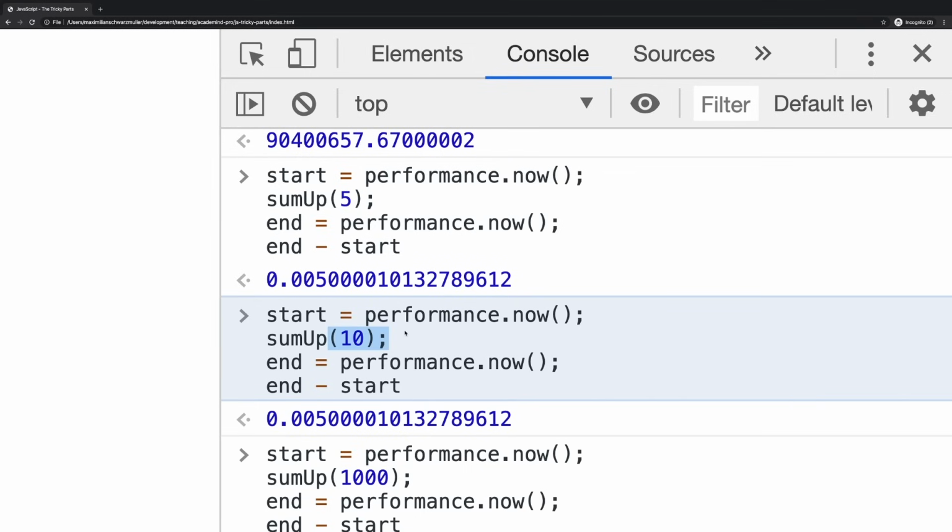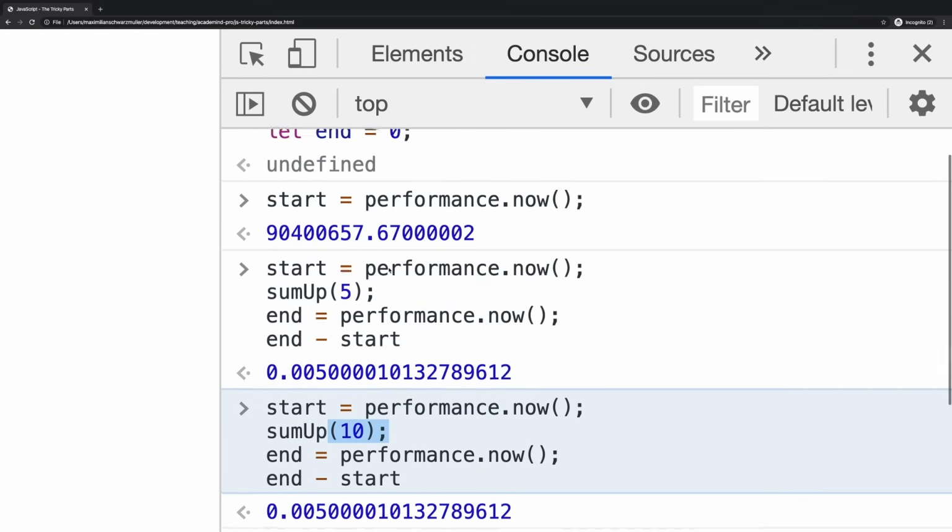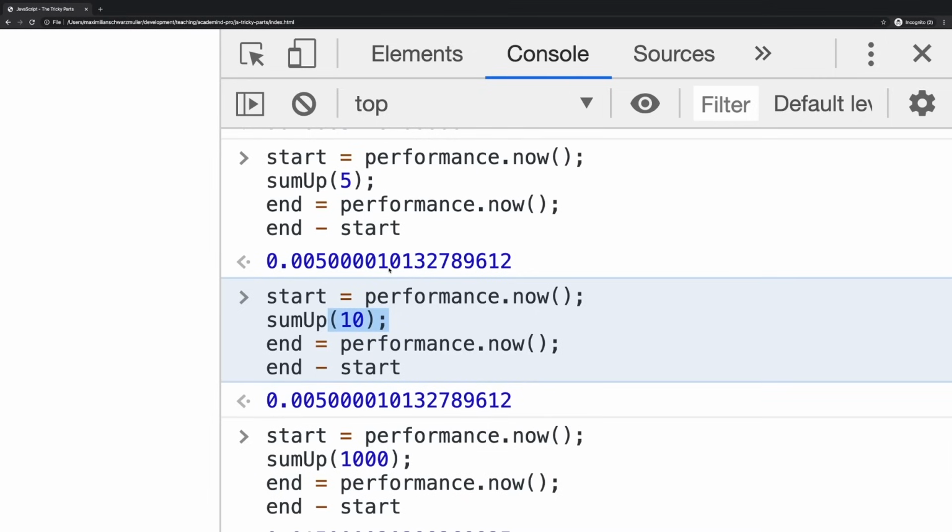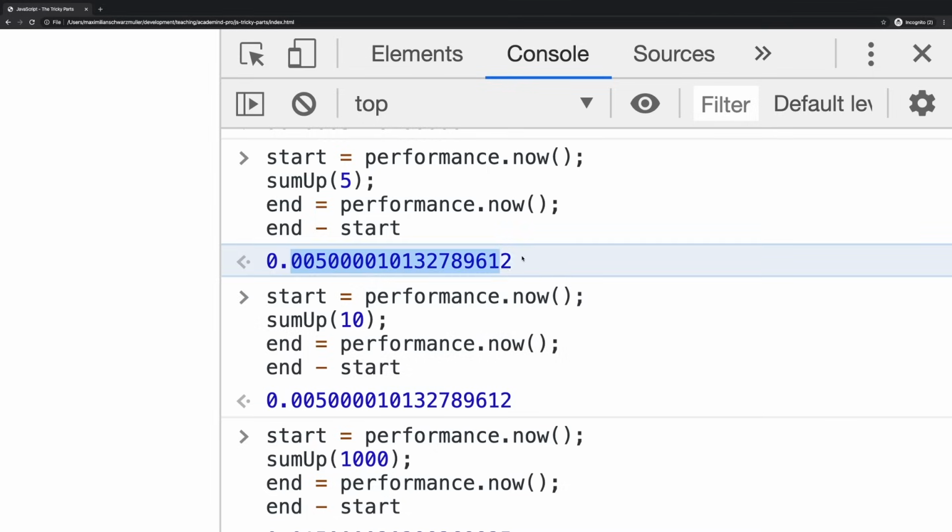Well, that's the problem with measuring time like this in hard numbers. If we do this, we have a lot of influencing factors that have nothing to do with our algorithm. For example, and easy to imagine, the computer you're running this on matters. I'm running this on a relatively new MacBook, and of course that's a fast device. On older devices, you will see different numbers.